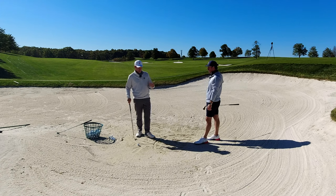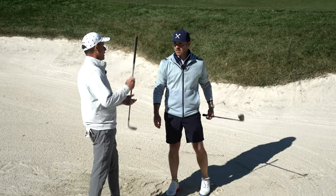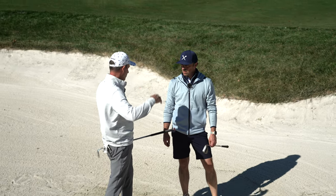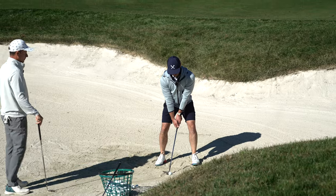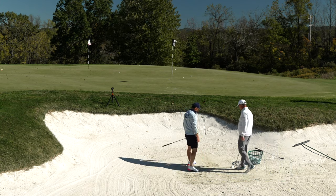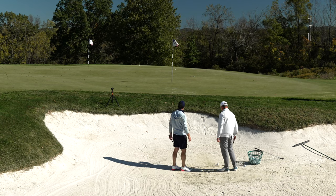So now the second thing is distance control. Mm-hmm. What can we do to hit a higher shot? Well, we can add more loft to the club, all right? And we can swing a little easier, okay? That's a power source. So let's try that. Now, open up the club a little bit more and let it release. Okay, better. Oh, that's much better. Good. I think I can make that putt. We're getting there with the divot control and now the power source.